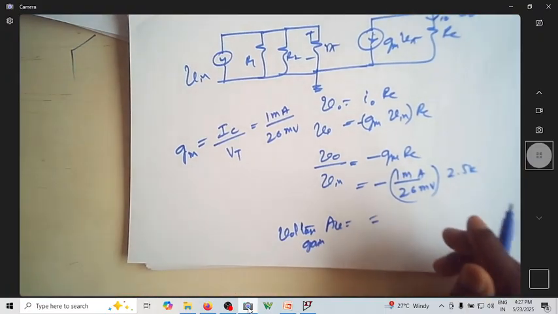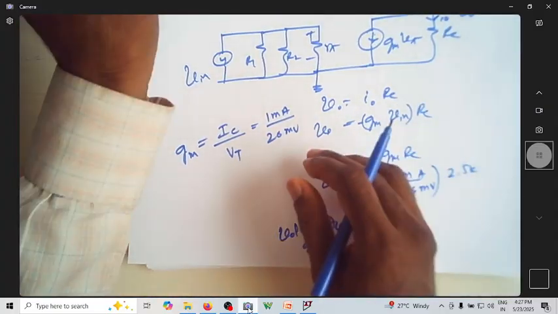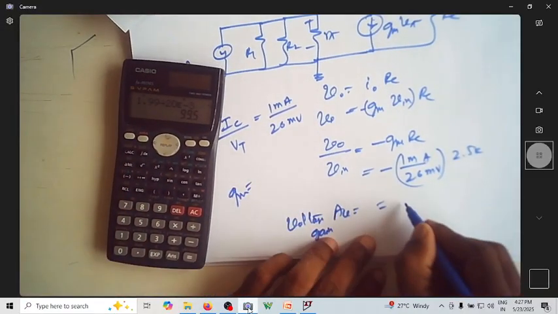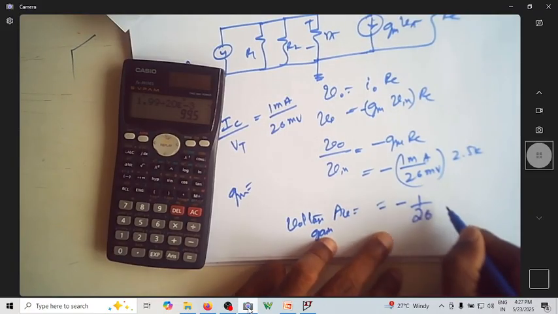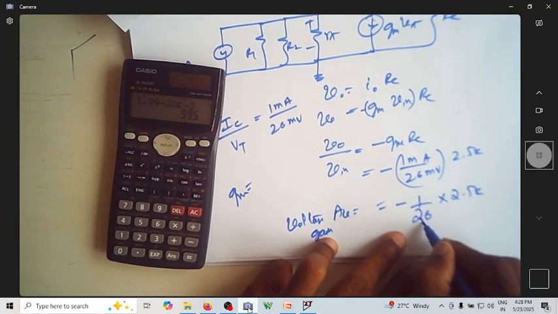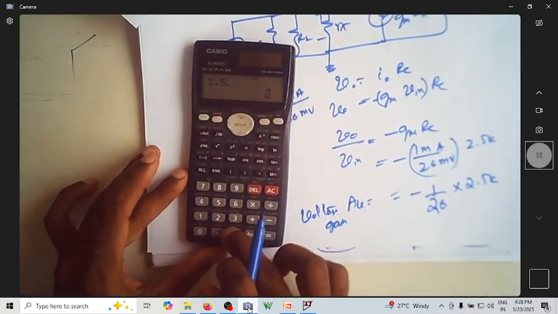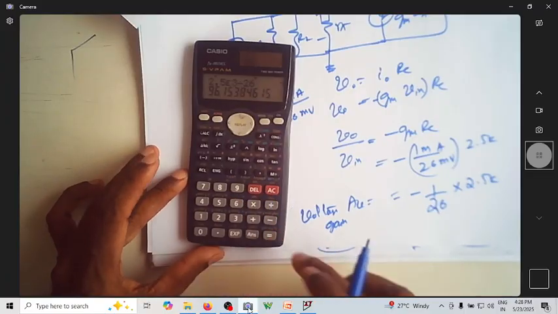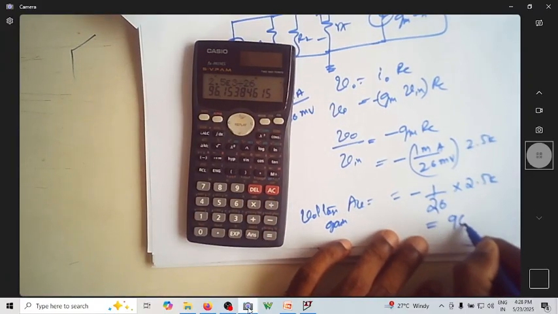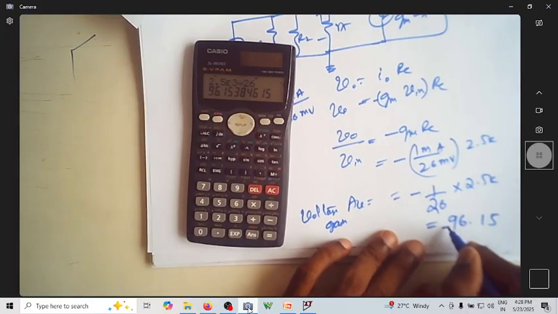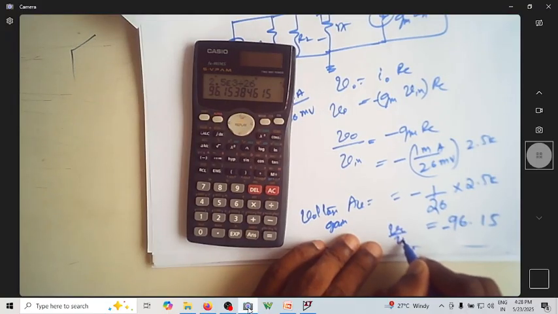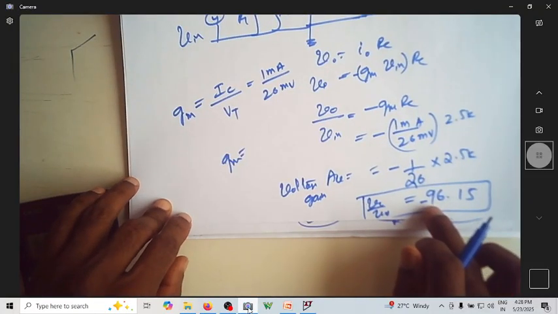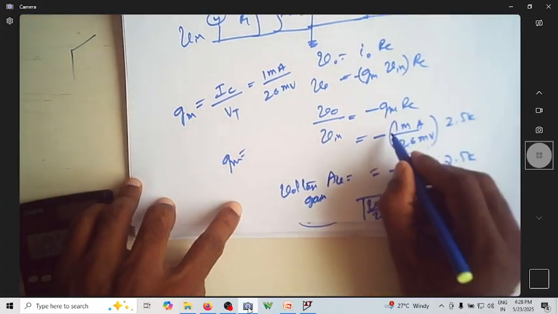What is the voltage gain now? So what is gm? gm is almost 1 over 26. So minus of 1 over 26, and this is 2.5k, so it is 2.5 times 10 to the power 3 divided by 26. Can you see the gain is 96.15, minus, which is your V naught by V in. So your gain upon calculation is coming out to be about 96. Of course, maybe Ic is slightly more.